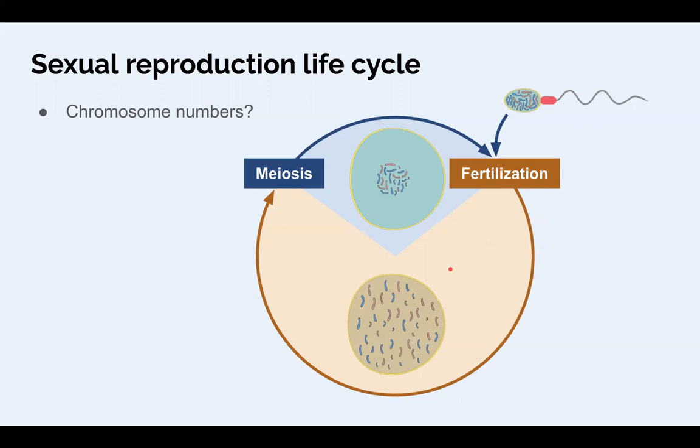So a sexual reproduction life cycle goes between diploid, double amount, and haploid, single amount, every time we do the life cycle. This is a full circle. This would also be known as a generation. So your parents' generation, your grandparents' generation, your generation, this is the amount of time that's spent going from one of these to the next.